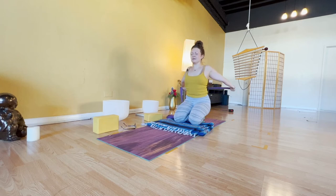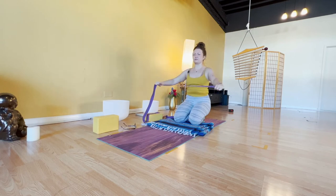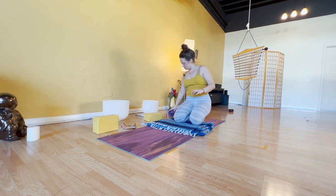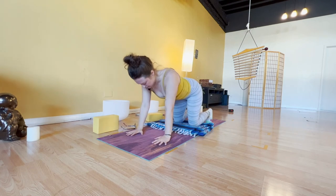Inhale to lift up. Maintain neutral expression of your face. Exhale, strap out in front of you. You'll set that strap off to the side. Walk forward into tabletop. Come to your hands and your knees.